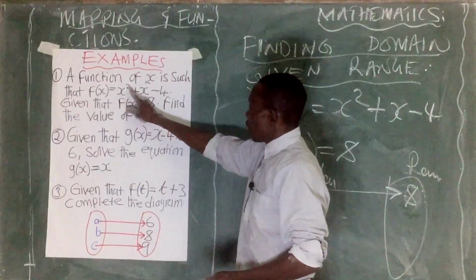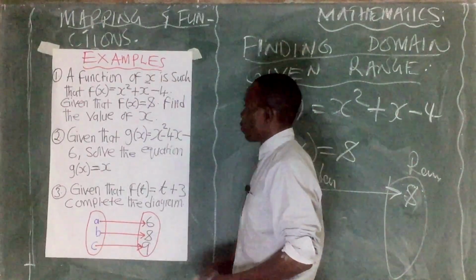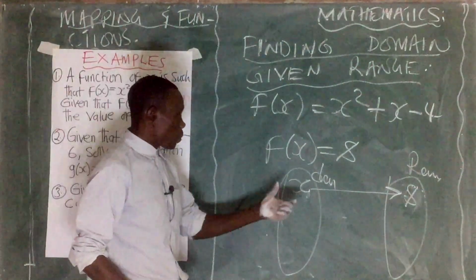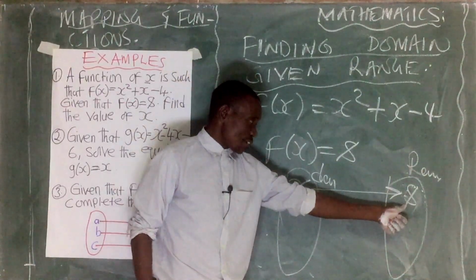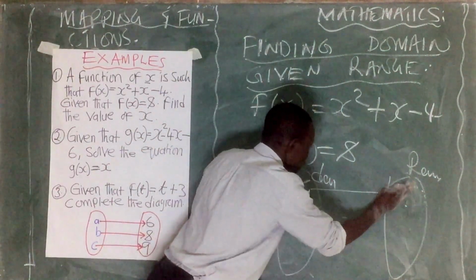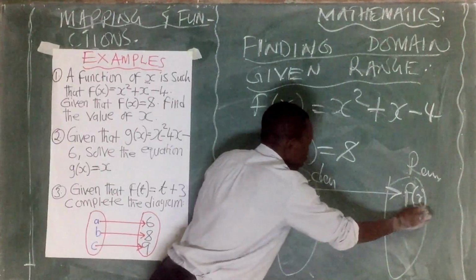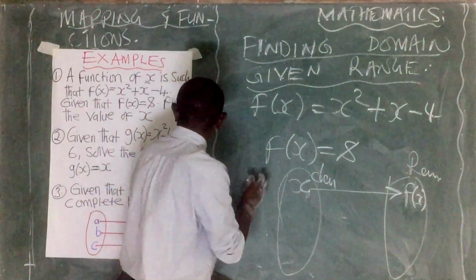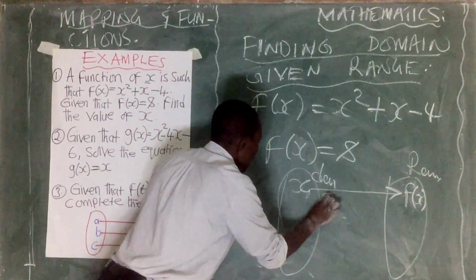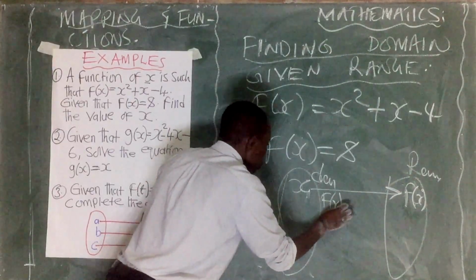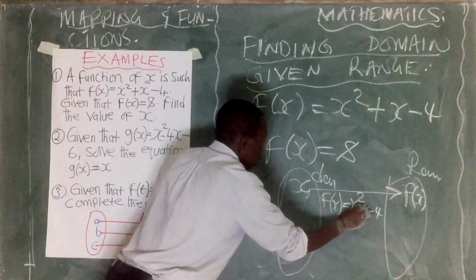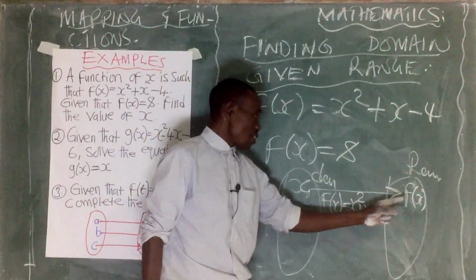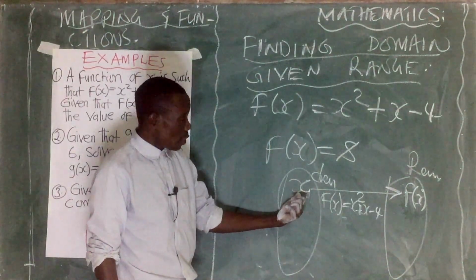That's f of x is equal to x squared plus x minus 4. So it's just like whatever bridges up the x and f of x here, in this case, is the operation. Let me write this one first of all. F of x is the operation defined by this function, like f of x equal to x squared plus x minus 4. So it is this one here that assigns a member for this one from this.